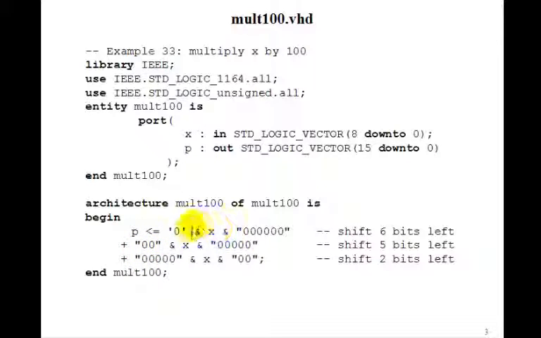So shifting is just basically rewiring, you remember. So basically just 2 adders here will allow us to multiply any number by 100. So this uses much less hardware than the multiplier circuit we had in the last lesson. So anytime you want to multiply by a constant, you should use this technique.